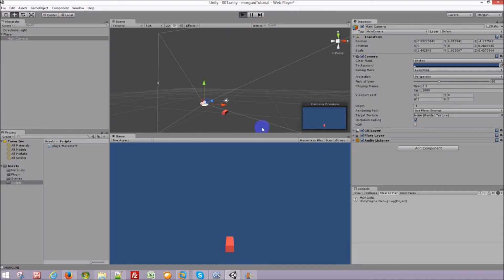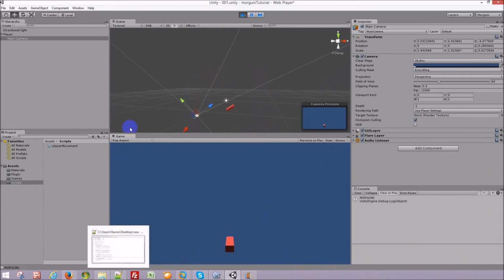If I hit play now and start flying around, notice that in our game scene you won't actually see anything because we don't have really any object yet for our orientation. But on our scene view you will see that our camera is actually moving with us. See that? And although in our game scene you can kind of see that the shades are changing because we are changing our orientation based on our directional light.